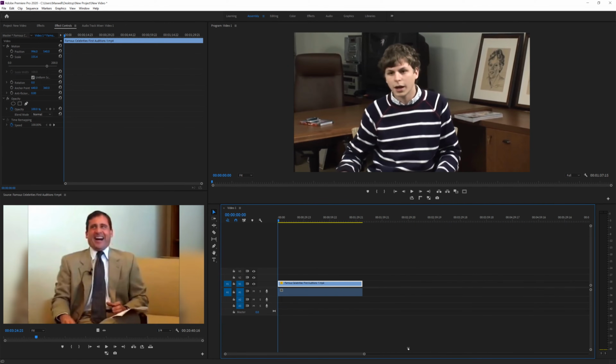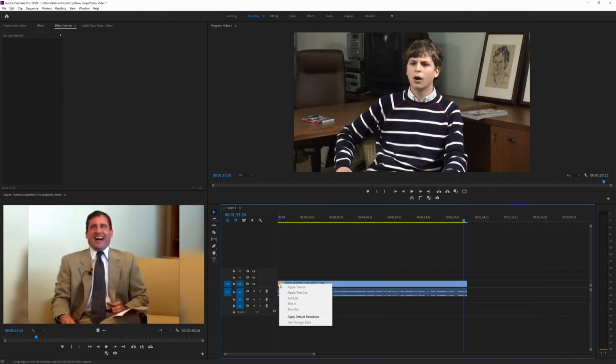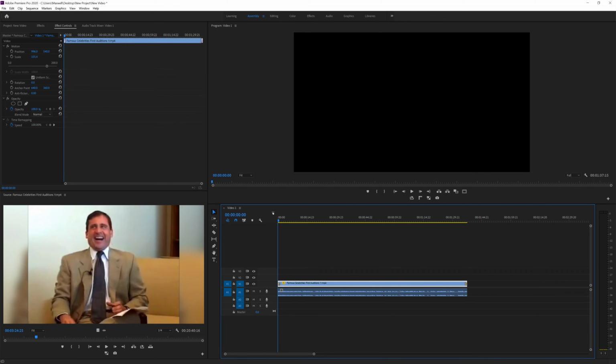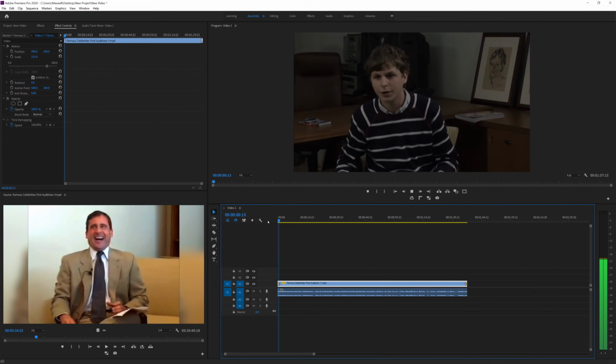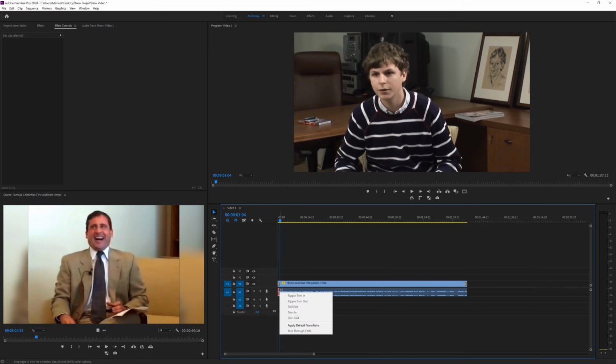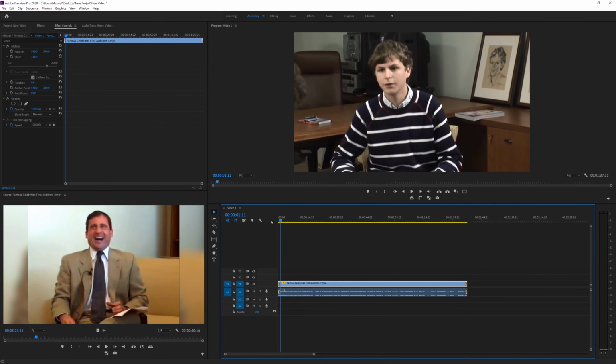Next, what we want to create is the little fades on this video. So the video fades in and fades out at the end. So what we'll do is right click the beginning of the video, do apply default transition, right click the end and do apply default transition, which creates an intro fade. See how it fades in? You can do the same for the audio. So it fades the audio in. It doesn't start loud immediately, it just fades the audio in, which is really handy.